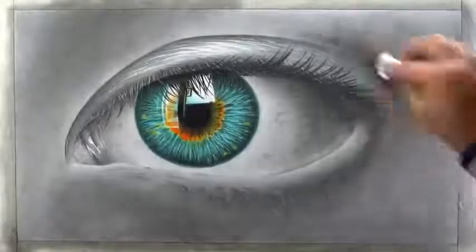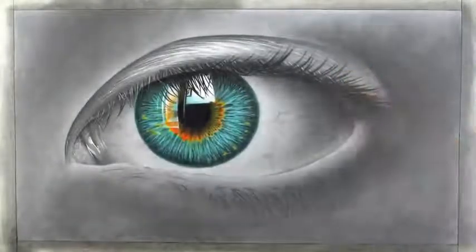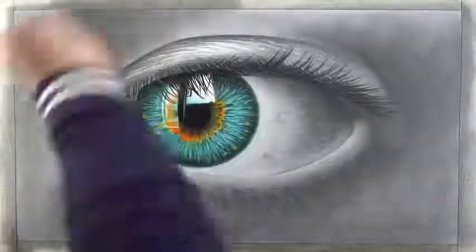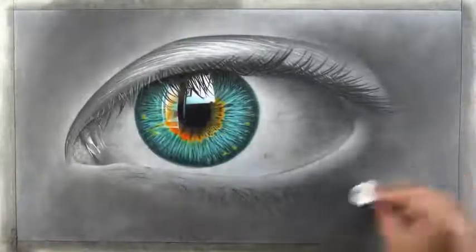just like this. If you don't have a 9B graphite powder, you can just rub the 9B pencil on a rough surface like a sandpaper or something like that, and then pick up the graphite powder with a tissue paper ball and use it for your drawing.